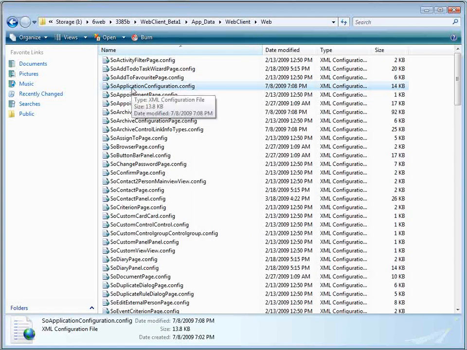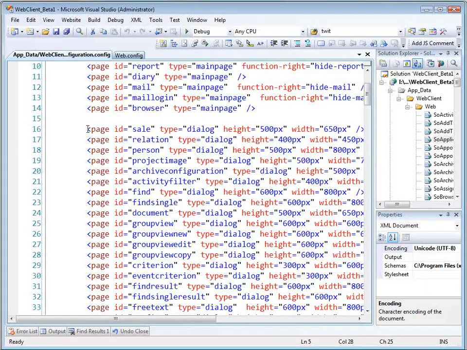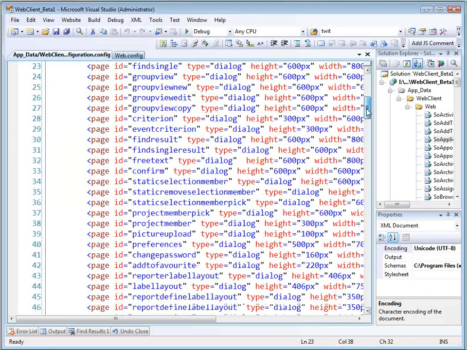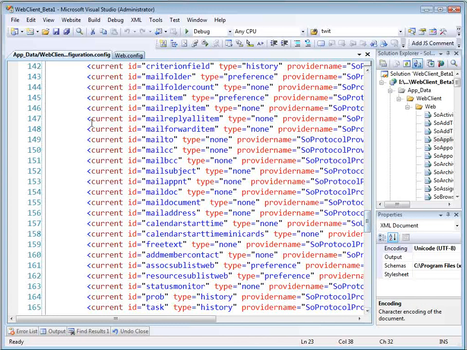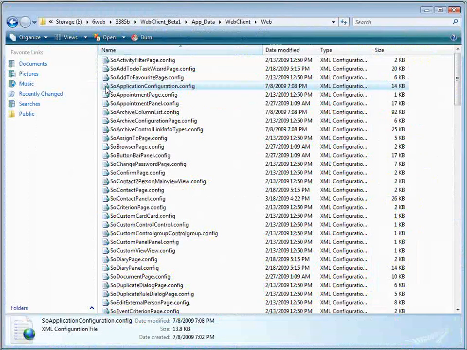This file contains all of the main pages as well as all of the dialogues defined in the system. As well, down below, it defines all of the currents that make up the current system within the web application. What we want to do now is copy this file into our custom folder, as well as any other file that we're going to be using.